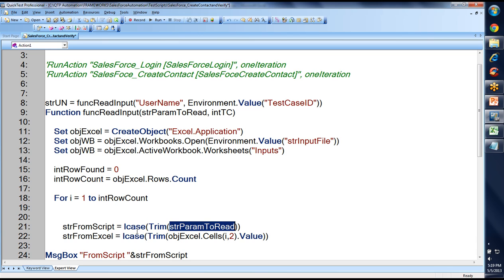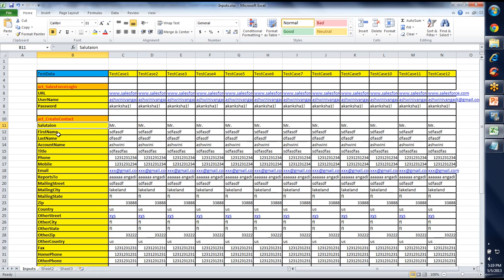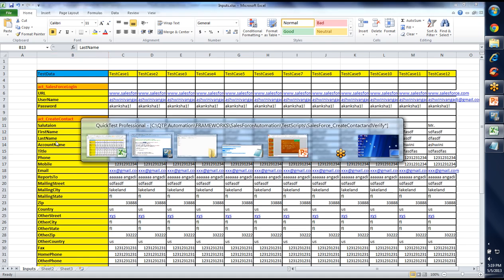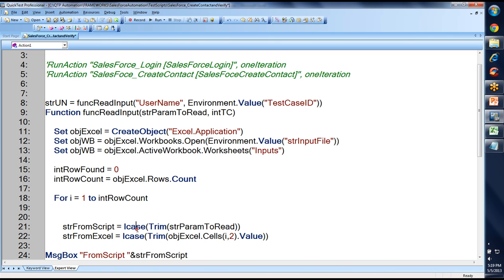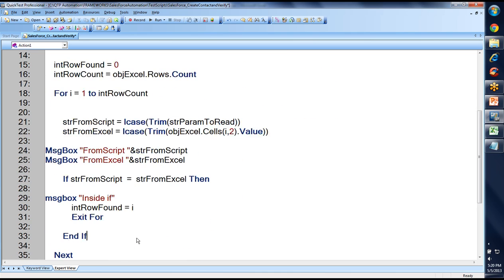LCase converts to lowercase. So here also you can type whatever case you want, or even in your Excel format, whatever format you want, you can pass it. Finally, here both you are converting into lowercase, so you don't need to worry.